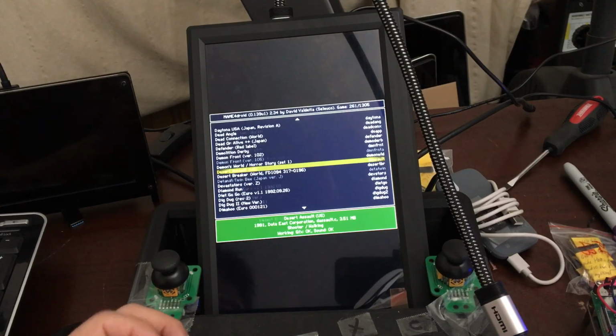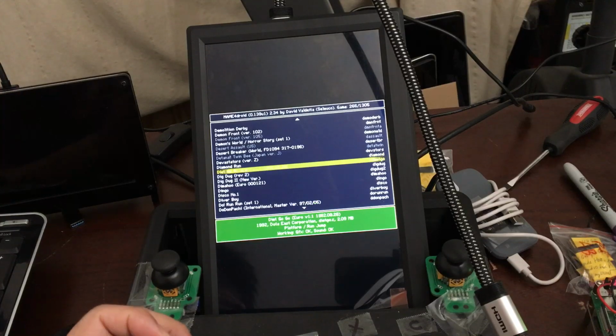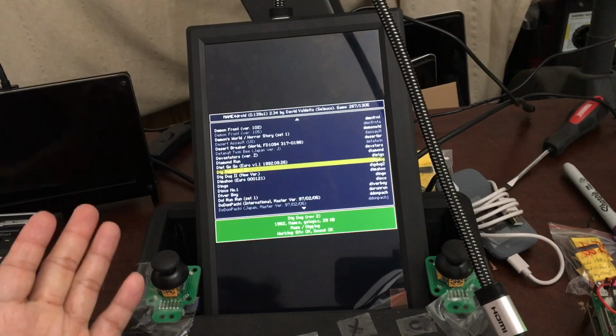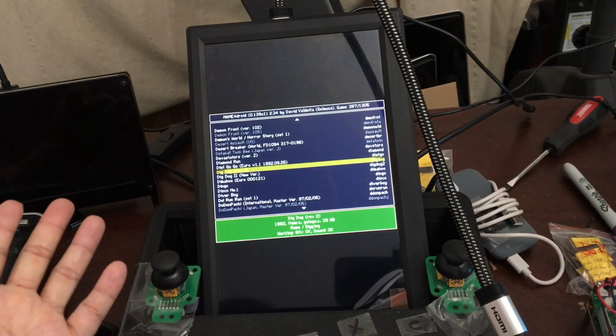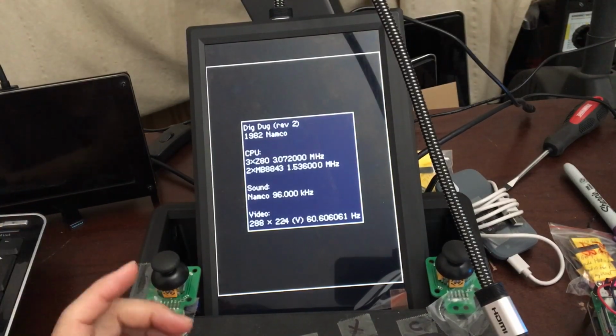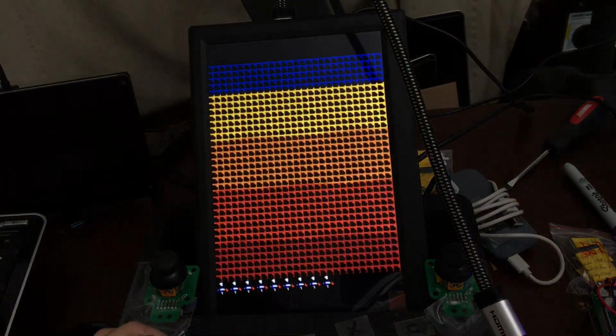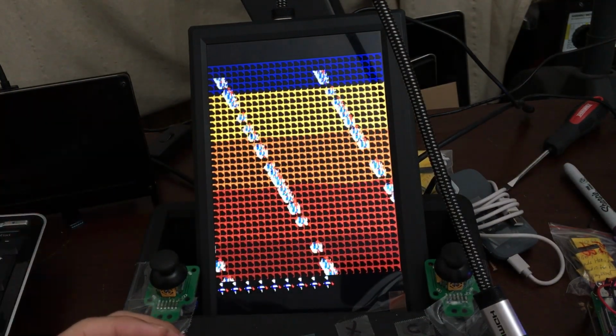Now, not all the games work 100%. So just letting you know, FYI, most of them work. I believe maybe 90% of the games here work. It's just I did not go and test every single game that I put in here, so I'm going to say 90%.